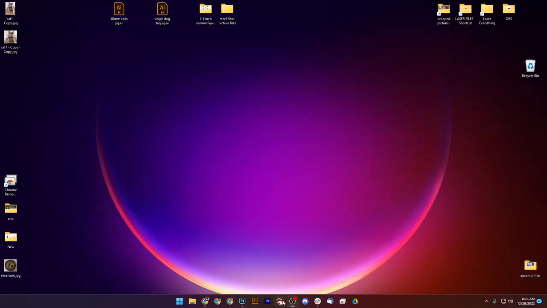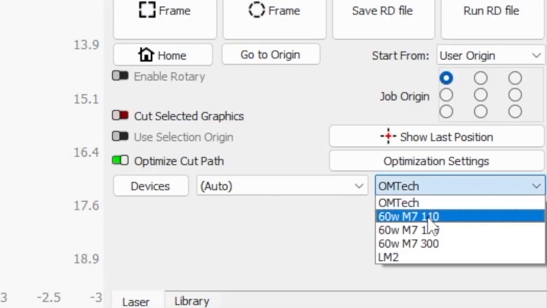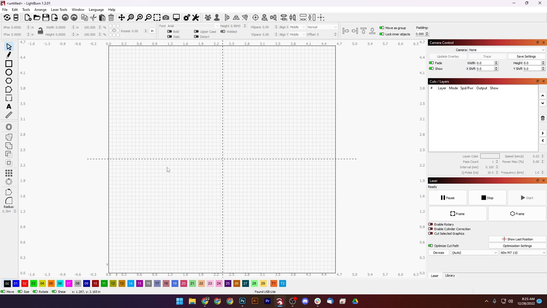We will open up Lightburn. First thing we go to, how many times do you guys do this? Because I know I do it a lot and I almost did it again. But always check your lens first, which lens you're gonna use. I'm using the 110. How many times have you done this? You get it all done, you change the lens and it's flipped over and it's small and it's way over here on the right hand side. I'm like, good God. So I almost did it again, but I got it.